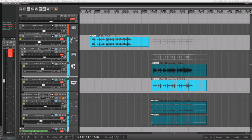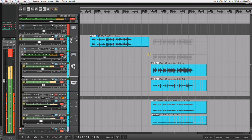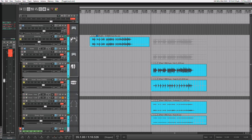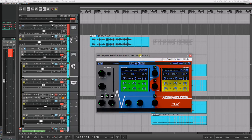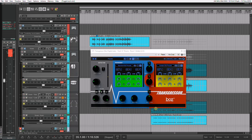Now this is where it gets fun. Actually, no. First, let's listen to what we have. All right, we're getting closer. Now, the last step, which is one of my favorite things, is the room sound. If you solo these rooms, they sound kind of insane. There's so much wash going on. I can't work with that and make much use of it. It's just too much stuff washing out. You turn it up and it just sounds like a mess.